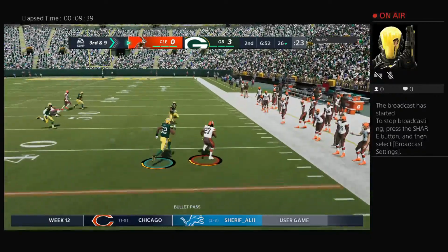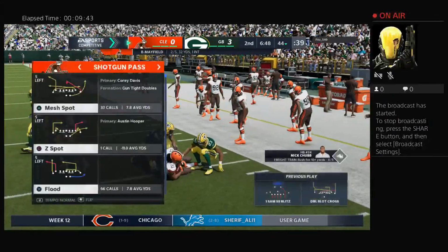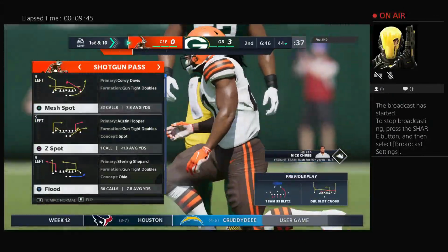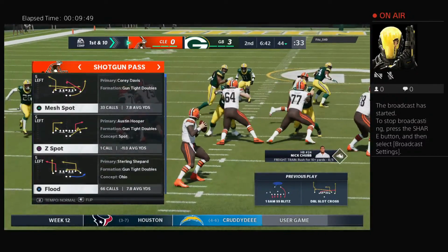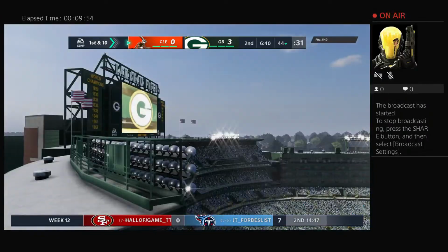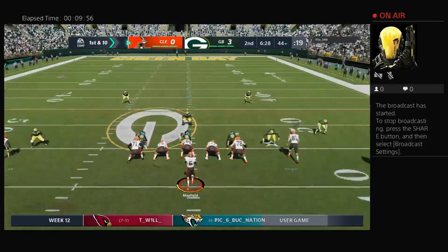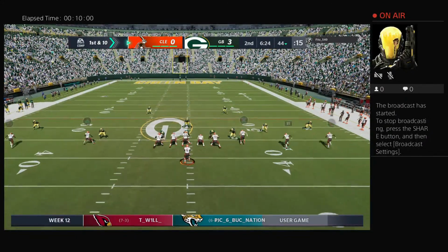That one is caught by Hunt. And they'll get it up just short of the 45 at the 44. Big yardage there for the Browns, 18. That's a play that will likely be forgotten when you talk about big moments in this game. But plays like this are critical to keep drives going. And if points result, we'll call this play significant.